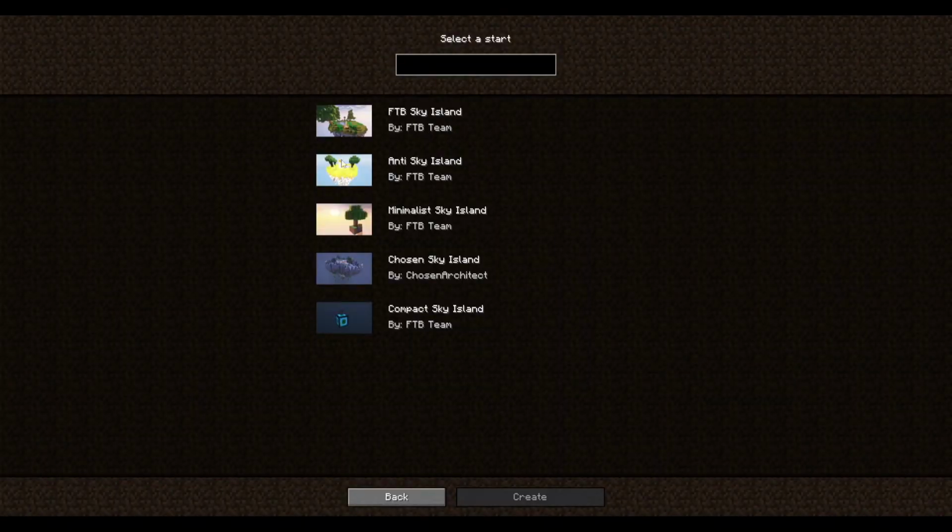Okay, so we have 5 different locations, or 5 different islands, that we get to mess with. We have the FTB Sky Island that comes with the pack, or at least from what the FTB team has made. This is an Ant Sky Island. I believe it's made out of ant blocks or something along those lines. I've not looked at it. It's not something I'm interested in. Of course, Compact Cubes. We've done Compact Cubes before. I had a thought about doing that, and maybe that would be a really fun time.